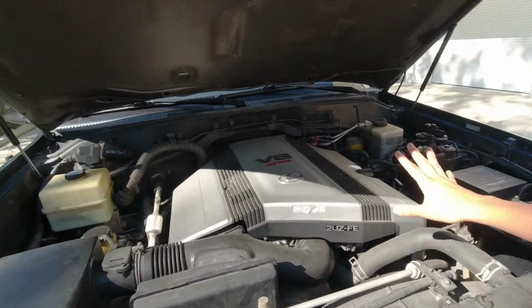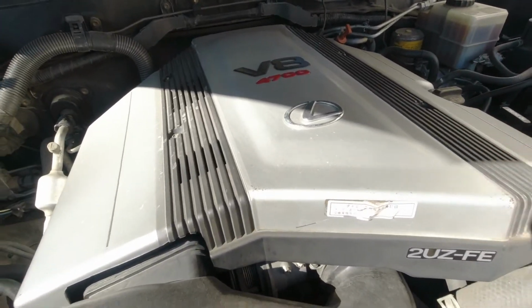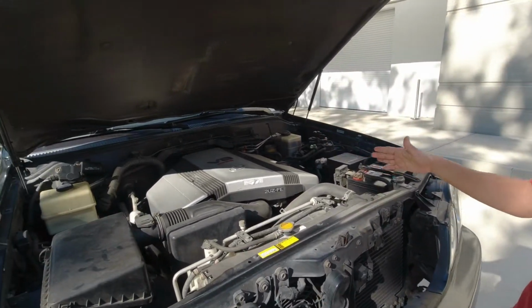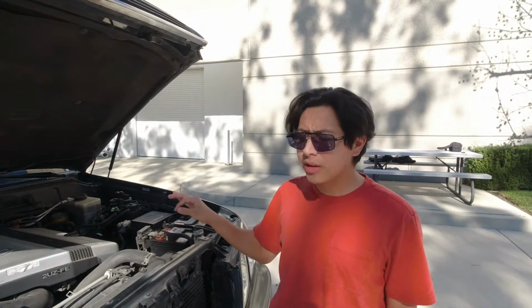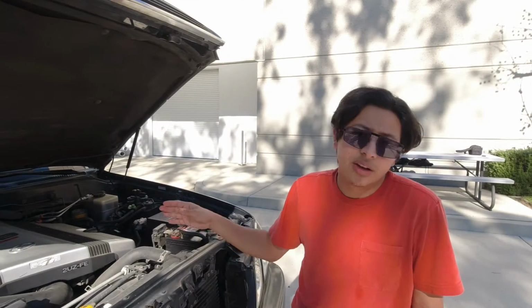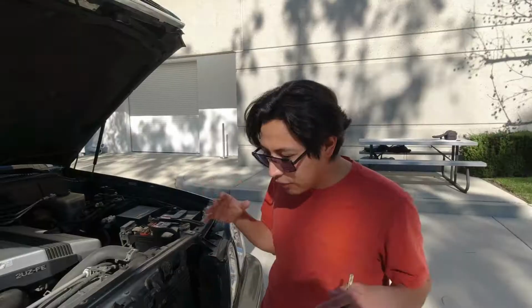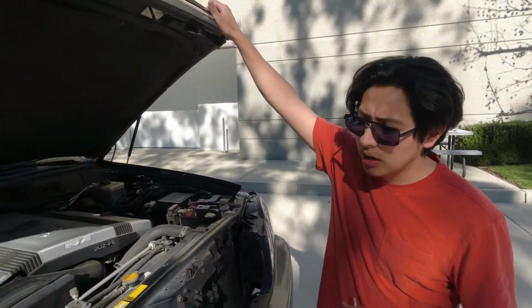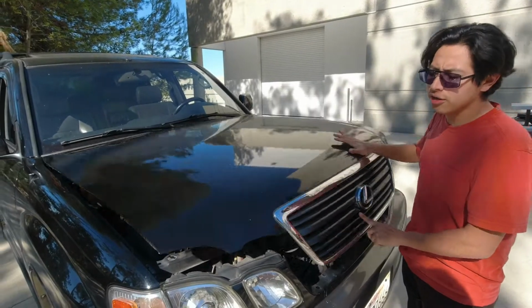These are bulletproof engines. This specific one is an original engine, has 230,000 miles, and it's running like nothing. From every Land Cruiser owner, they will tell you just keep an eye on your timing belt. That's the only real thing that goes bad with these. If you mess that up, well, say goodbye to your Land Cruiser or get a new engine. If you have your timing belt replaced, you have peace of mind, and that gives you 100,000 miles to work with. So once you get that done and you have the paperwork documented, you shouldn't be concerned about it.